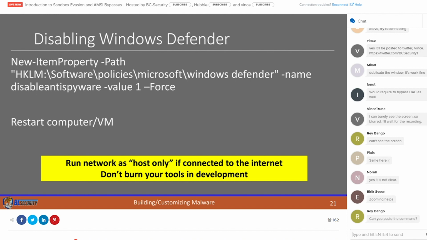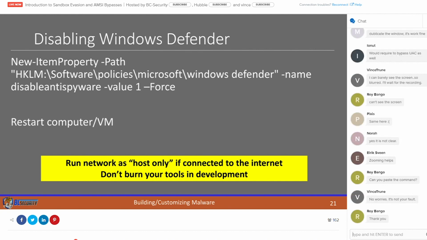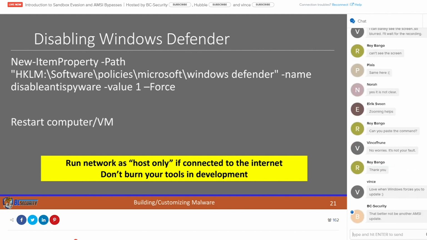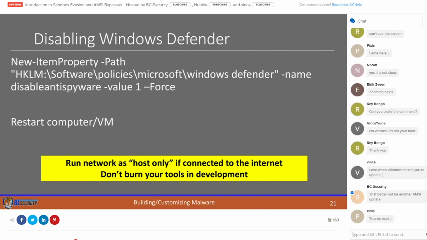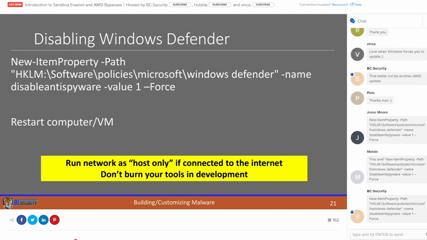When my computer finishes restarting, Ray, I will paste it for you. Or Coin, do you have the command to paste into the window? So we'll go ahead and, thank you, Jesse.